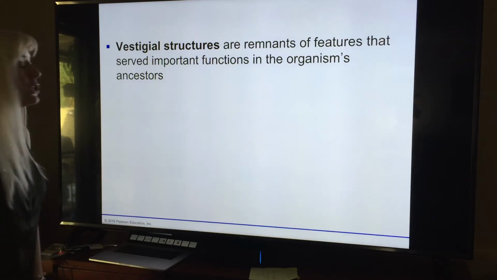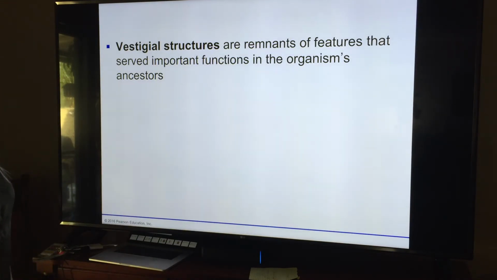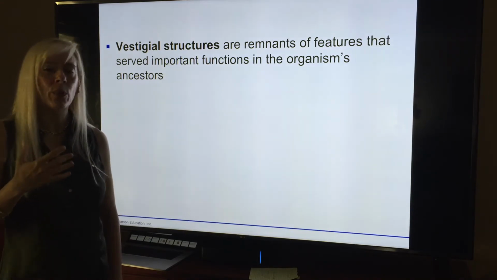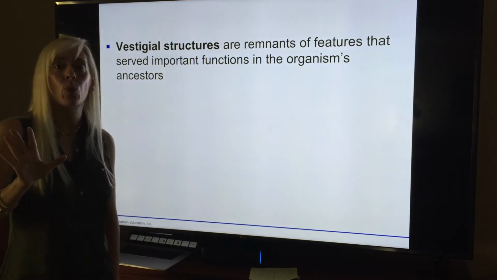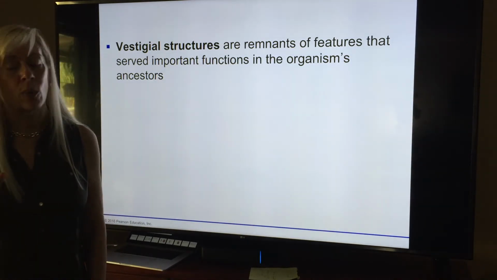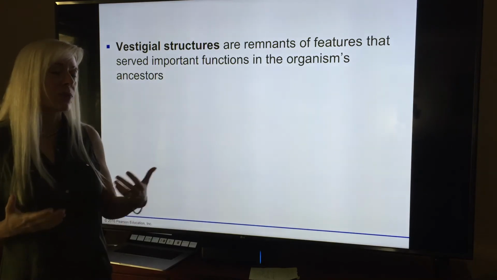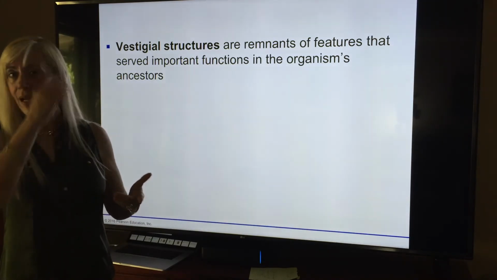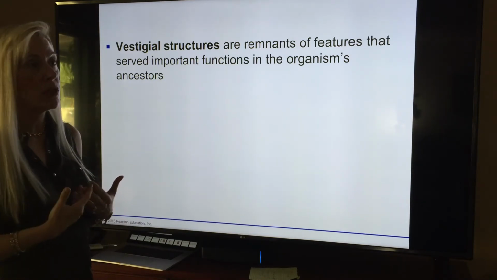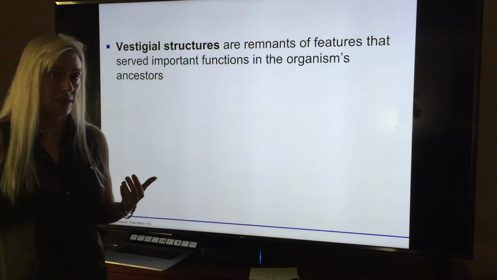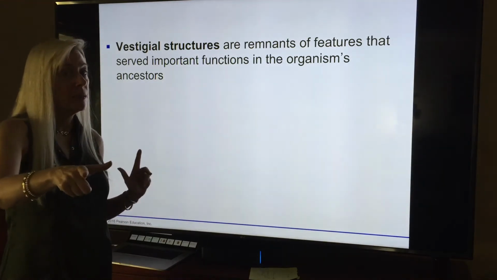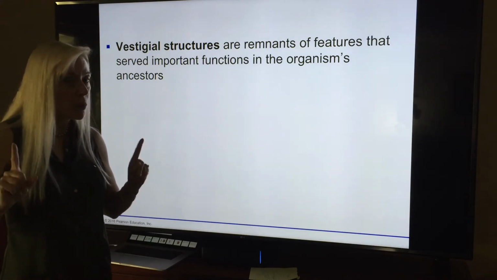Okay. So vestigial structures are remnants of features that served important functions in the organism's ancestors. For example, wisdom teeth. It used to be everyone would talk about the appendix, but we know now that the appendix is used in your immune system, though for a while we thought, oh, vestigial structure. Now, number one, you could look at the post-anal tail, because that becomes caudal vertebrae and becomes a tail in, for example, cats and dogs. Monkeys and apes don't have tails, just in case you wanted to know the difference.